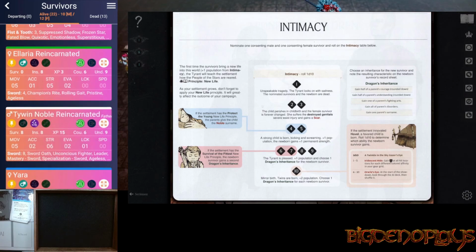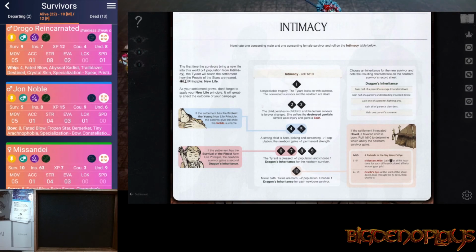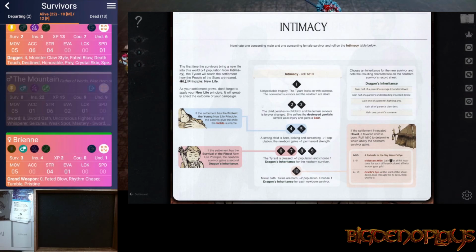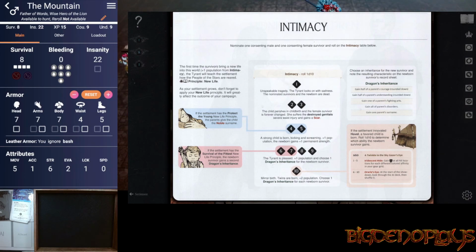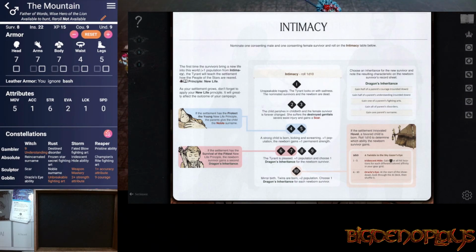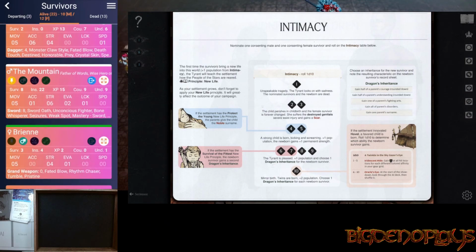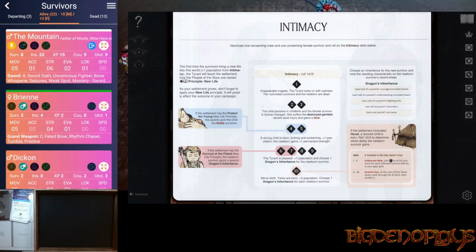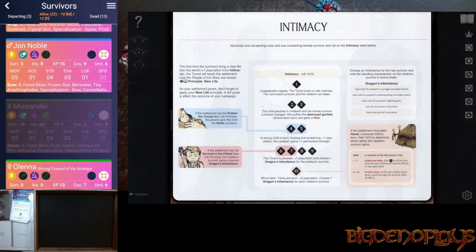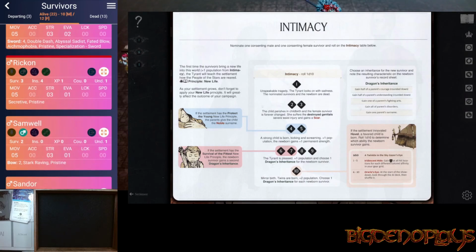All right, well, we definitely want to send Ilaria. Yara. The Mountain. What do you need to become a dude, my guy? Champion's Right and Pristine for the Reaper. I think we'll send him in anyway because we need someone. And we'll definitely send one of our Crystal Skin people in. We don't really want to send our constellations at this point.